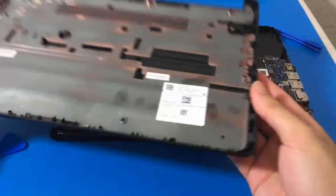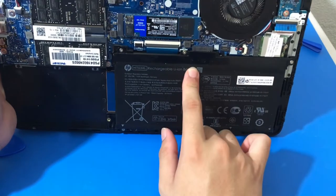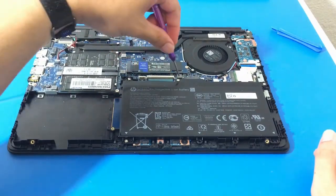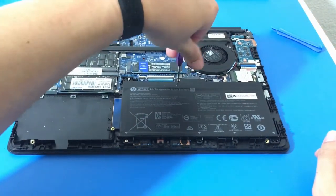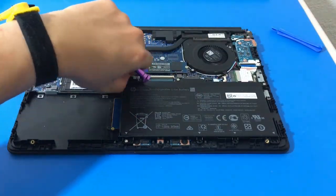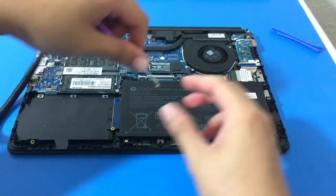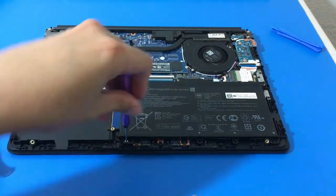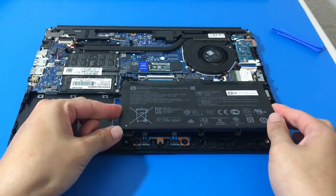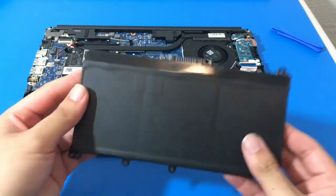That's the bottom cover. Now we have to remove the battery. What's weird about this laptop is there are four screws holding the battery. The top row has three screws, and then the bottom row only has one screw which is on the lower left corner. So screw number two, screw number three, and screw number four down on the lower left. Pretty weird, but that's how the laptop is. Just slide it out and we're good to go — battery disconnected, we can get to work.